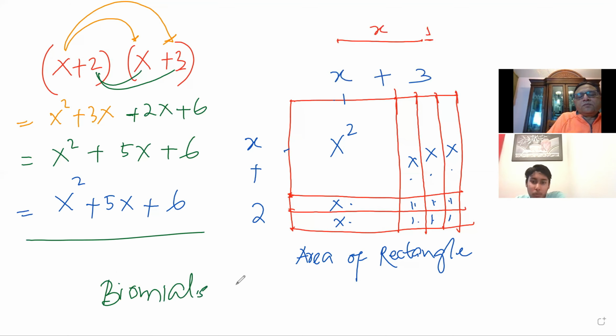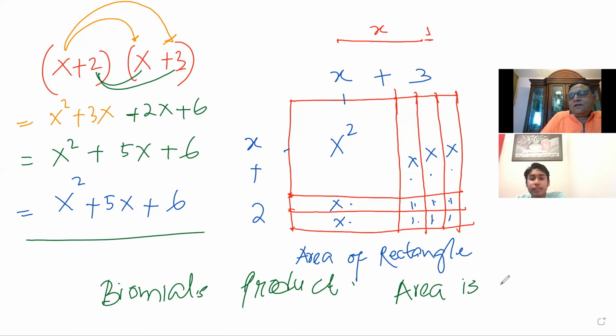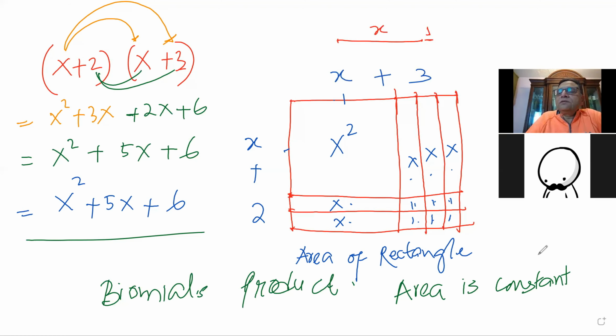Okay, sir. So when doing it, the second equation has to go on the top and the first equation has to be on the side, right, sir? Not necessarily. You could interchange. So if I change the orientation, the area remains the same. You see that? So important. Area is constant. Is that okay? Okay, sir. So it doesn't make a difference. So whether you put x plus 3 on the top side, length or width, it doesn't matter. Is it clear to you? Yes, sir. Got it. So that is how we are going to multiply binomials.